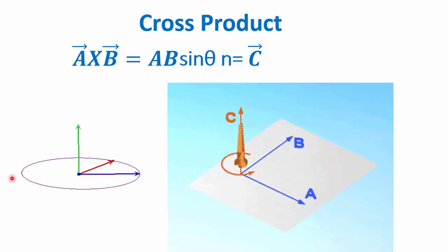I can also show you an animation where the blue line is vector a and red is vector b, and if the angle changes, the value of the product c changes, the direction of c changes in this fashion. So when the angle between these two vectors changes, this green vector, which is the product of a cross b, changes either upward or downward, either toward outside the paper or inside the paper, perpendicular to the plane of a and b.